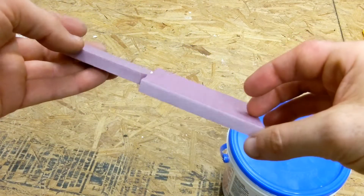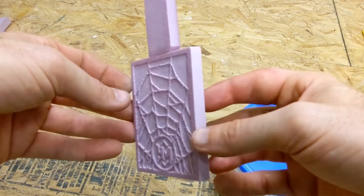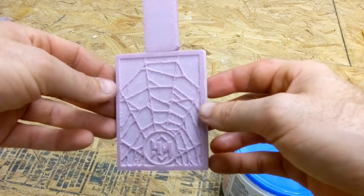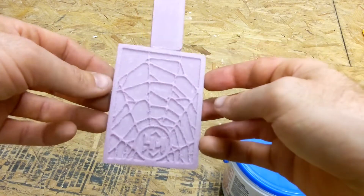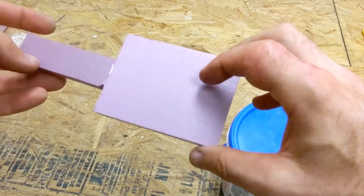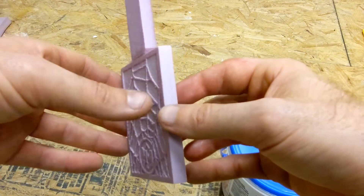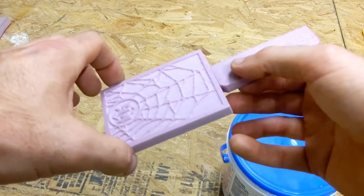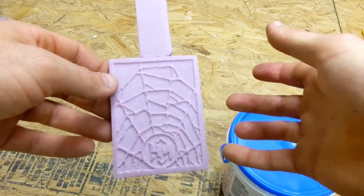Today I'm going to be showing you how I am going to attempt to make a bubble-free coating of plaster on this upcoming foam cast I'll be doing in a few weeks. I've already done it with a previous cast where I got zero bubbles in it, so I think I've figured it out.